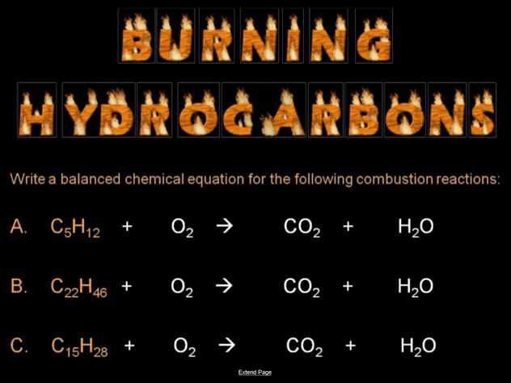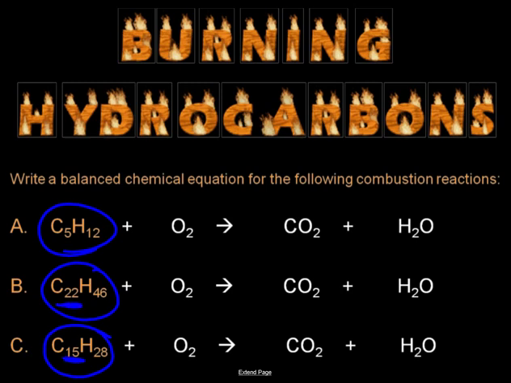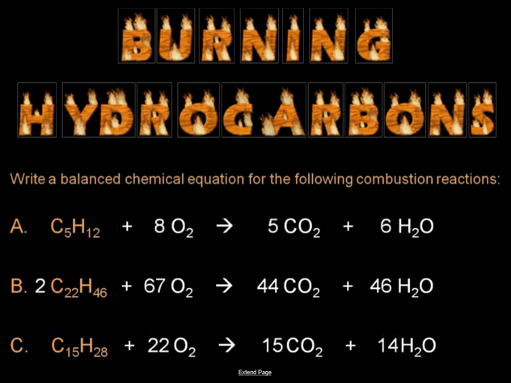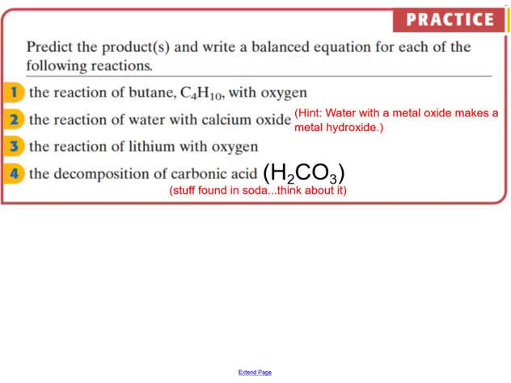But it doesn't matter what the composition of the hydrocarbon is, because in every case, see, we've got some massive hydrocarbons here. We've got pentane, and then we've got, I can't even tell you what these are called, to be honest. But in every case, it always results in the same exact products. And they'll always be balanceable as well. Okay, so at this time, we're going to allow a little bit of practice time. So I'd really recommend, as I go along this, you pause, you attempt it yourself, and then you look back as I try to show you how it works.